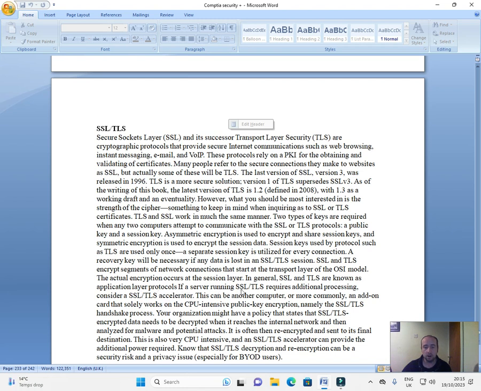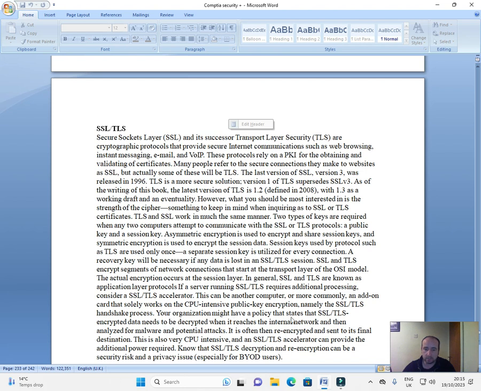If a server running SSL/TLS requires additional processing, consider an SSL/TLS accelerator. This can be another computer or, more commonly, an add-on card that solely works on the CPU-intensive public key encryption, namely the SSL/TLS handshake process.